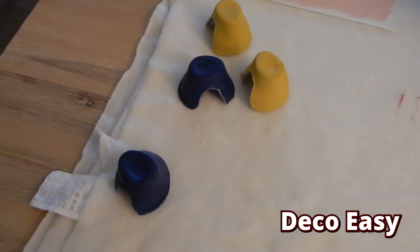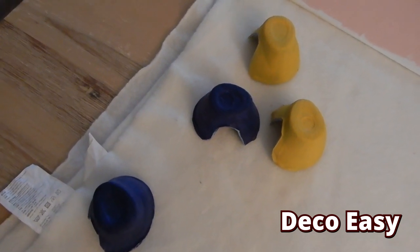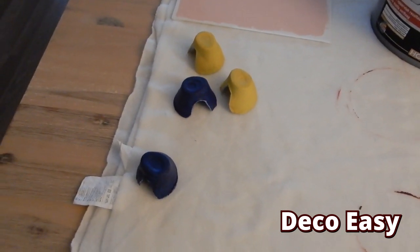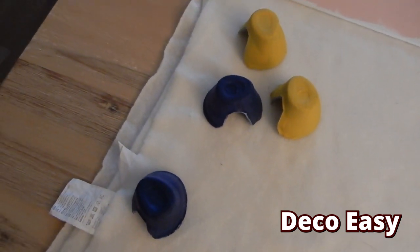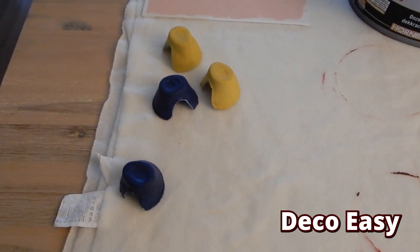Yep, I had a dead battery again, sorry for that. In the meantime, I have painted the rest of the cups. This here is almost dry. Now these have to dry. And then I will be doing the rest of the painting when it's dry again. Just have to wait a moment now.